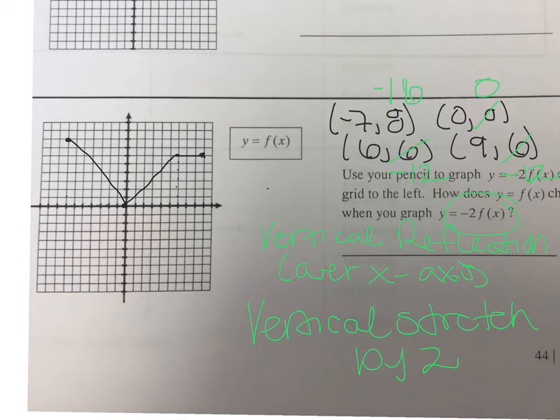So we're going to go ahead and draw it. Go ahead and pause the video and do it yourself. So you should have got something like my green graph. It should have been reflected across the x-axis and stretched out. So that's what it looks like. Now we're going to go to number 4. And before we start number 4, make sure you draw in the original picture. Use these black ordered pairs that I just gave you.